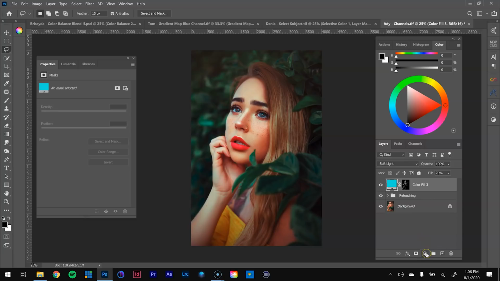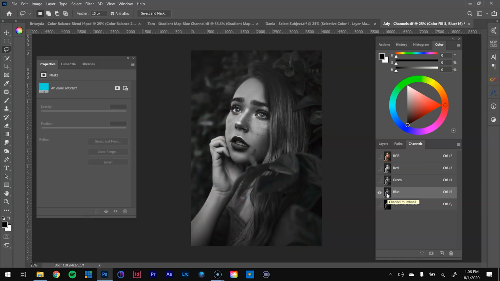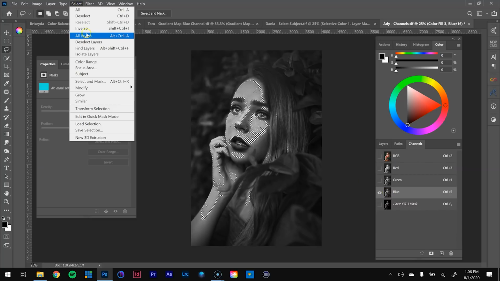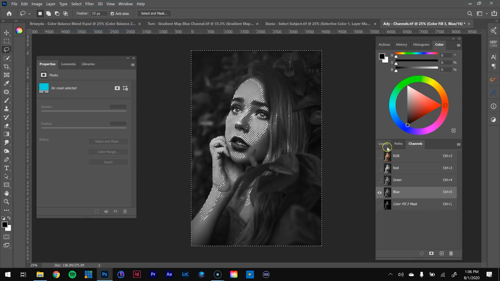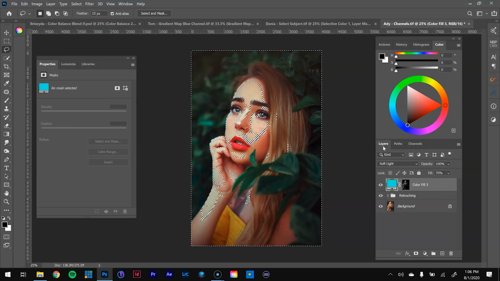So now if I want to get the shadows, let's go into the channels. I'm going to grab the blues in this example. I'm going to hold Control and I'm going to click. Now, right now, this preview is showing me the highlighted areas that we want to color grade. The opposite. So what I'm going to do is go select and then inverse because we want the shadows.